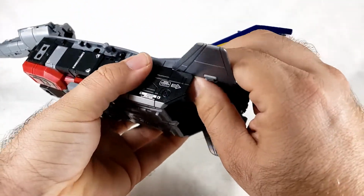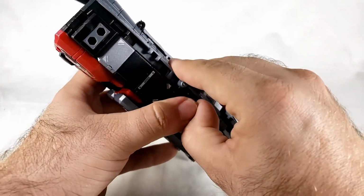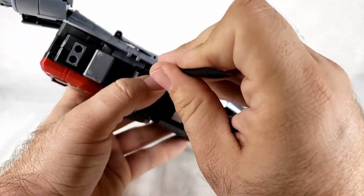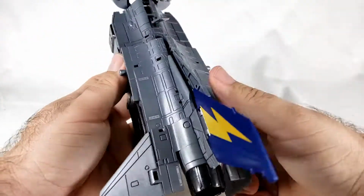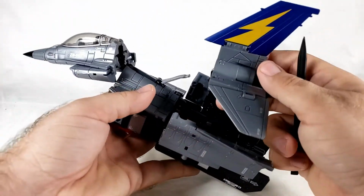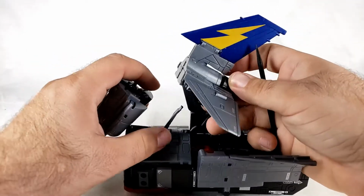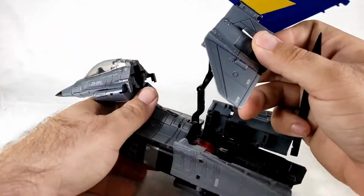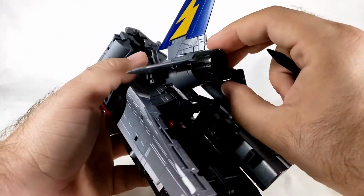Come to the back. I'm going to free this up. All of that came up with it, so that's that right there. Get in there with a spludgerino. Just kind of free everybody. Split this open, and then we can bring the backpack up. I'm trying to remember how it compacts. I think it's this way. Nope, definitely not that way. Okay. Oh yeah, it folds up and over this way, like so.